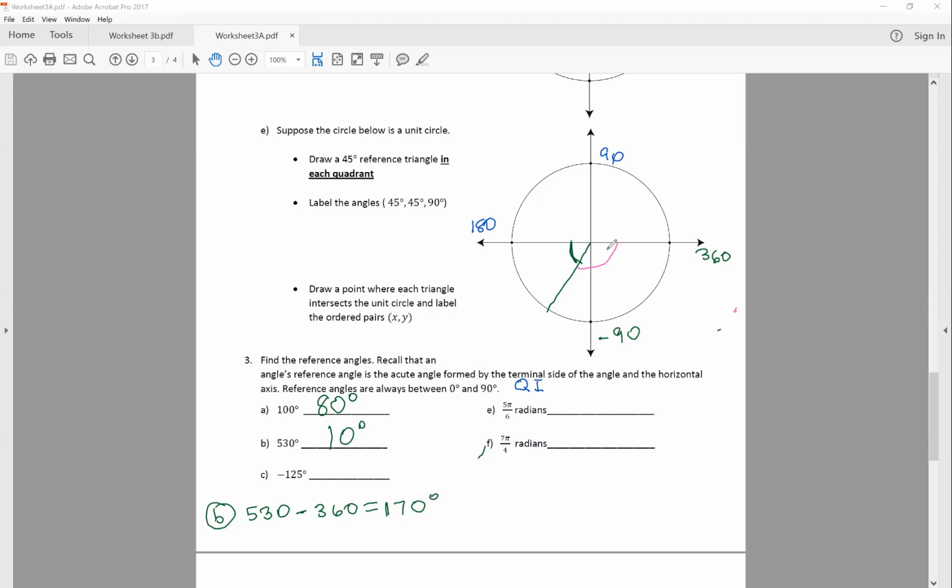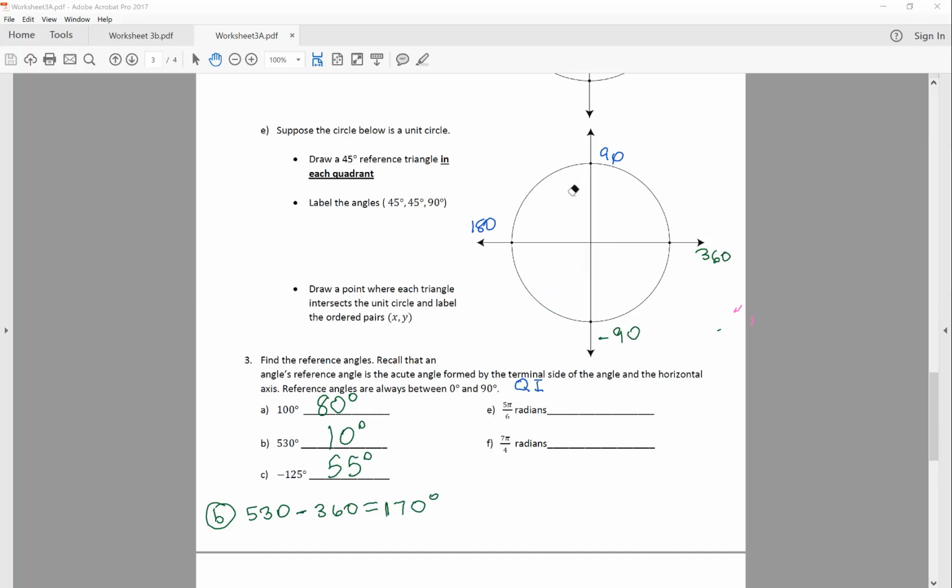If this right here is negative 125, then that little piece more, 125 plus that little piece, has to equal 180. So 180 minus 125 is 55. So this is 55 degrees. And notice every single one of these numbers that I call my reference angles are between 0 and 90 and positive. It's always between 0 and 90 and positive. Think about it like this. We're referencing back to quadrant 1.